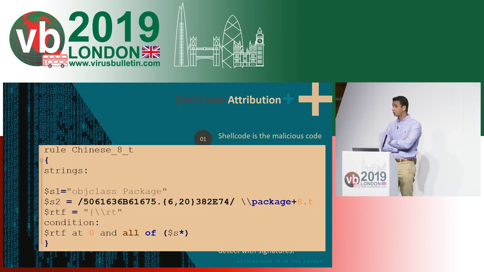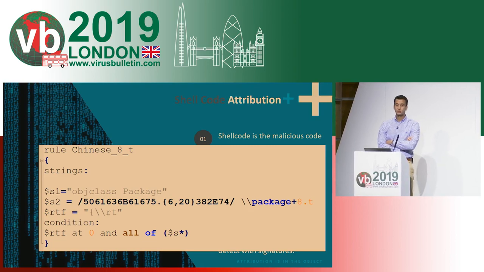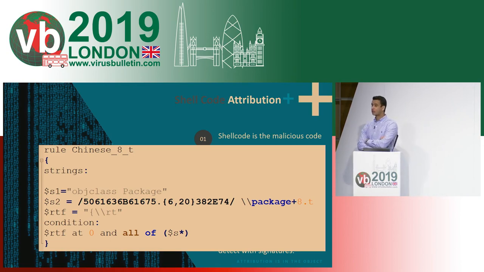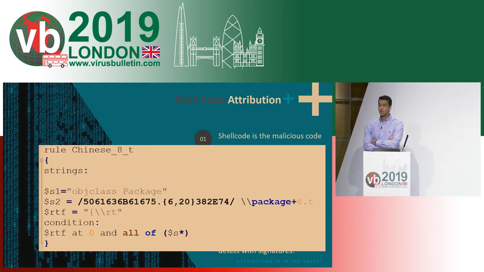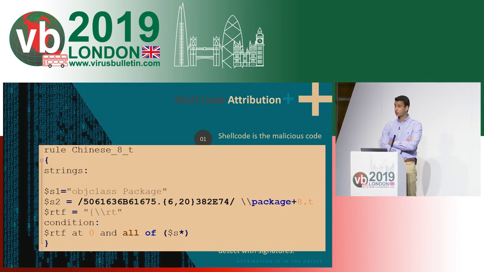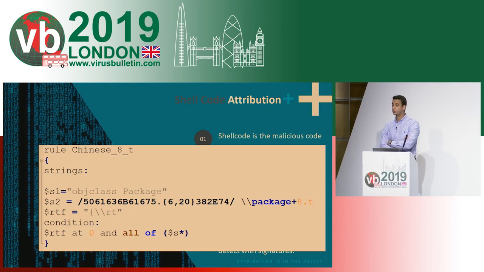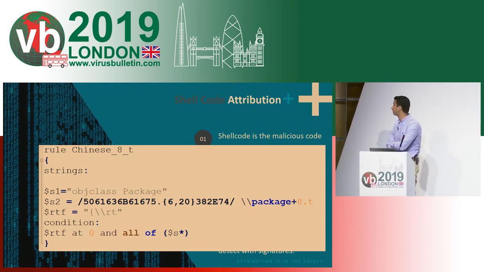As we said, shellcode might be a little bit complex because you might need a little bit of reverse engineering to be able to spot the shellcode and write a rule for it. But it's very persistent. Actually, we see actors reusing their old shellcodes when they are moving to new exploits, and even in some cases, we have seen them using old shellcodes with 0 days. So if you are able to develop a good rule to detect shellcodes and attribute them, you might be able to do very good hunting into shellcodes.